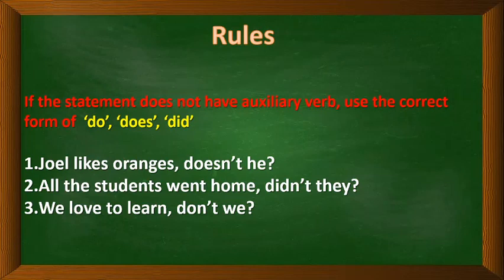So far so good. We have learned that tag questions are questions that are put at the end of a statement sentence to checkmate the accuracy of what one has in mind, to see whether what one has in mind is right or wrong. We have learned that positive statements will take a negative tag. A negative statement will take a positive tag. The tense of the verb in the statement will also be reflected in the tag. And a statement that does not have an auxiliary verb will take do, does, or did, depending on the tense and the subject, whether singular or plural, of the expression that is there.